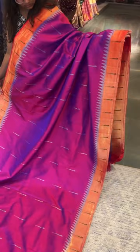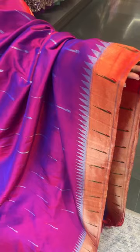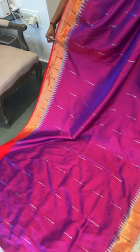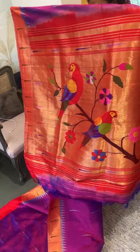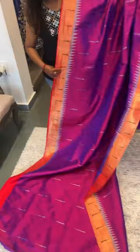So here's the first saree — this is a single muniya Paitani saree. It's a beautiful dual-shade color: magenta pink and purple. This is the single muniya border with temple design and on the saree body we have muniya-type motifs. The pallu is beautiful — completely floral creeper branches with parrots woven in. The blouse is a running blouse in the same color with a single muniya border.